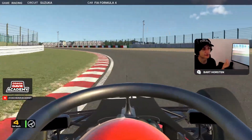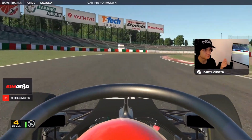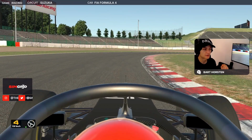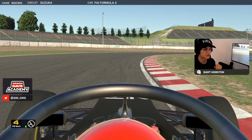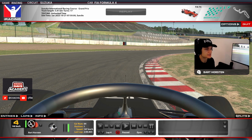But yeah, that's your reference, right? So the key for this is holding the inside and preparing it. Then you want to pick up the throttle just as you're coming down the hill. And when you pick up the throttle, it's all about how much speed can I carry and still get to Dunlop. So I'm usually looking, I want to say over here, because this is where I'm trying to turn in from.